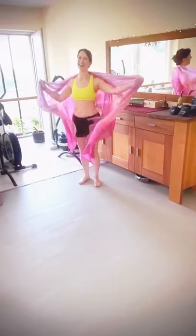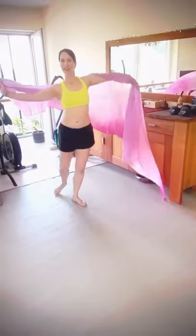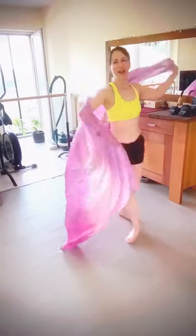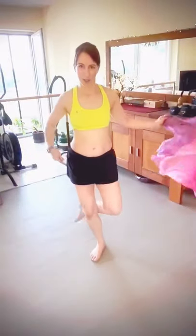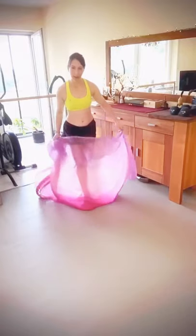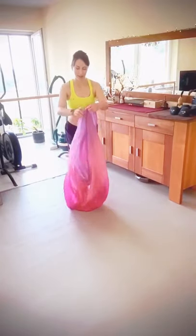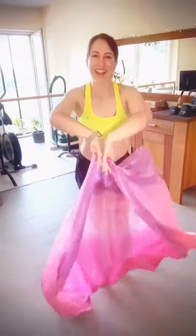Okay. One more time, then we'll add music. Step, step, little snake arm, step, step, little snake arm, step, step, little snake arm. Then the veil will come around. I will step back with turnout. Bring the back of the hands together, back of the hands together, like this.